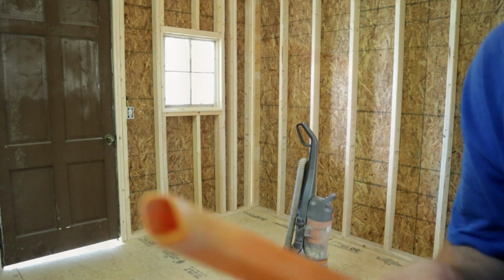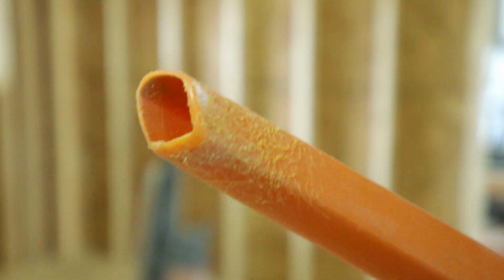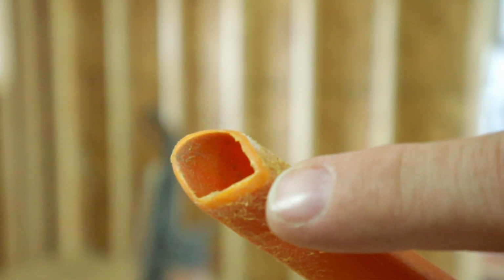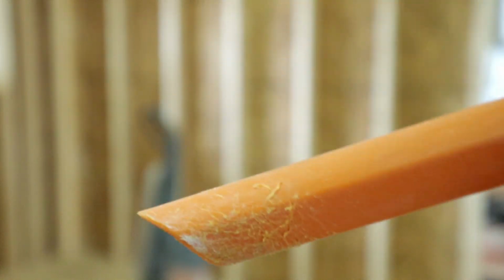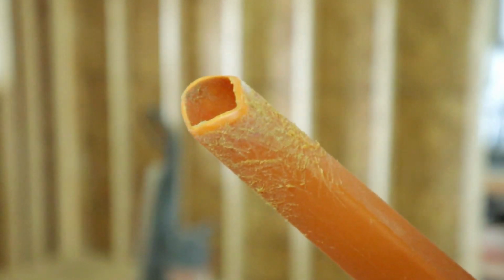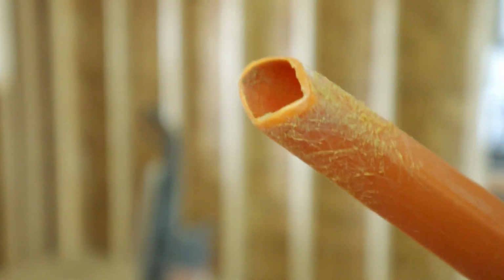I want you to look. Okay, so look right there at the end of my vacuum hose. It used to be like a chisel. Now it's pretty much, I don't know, both sides are wore down. You can definitely see that this end right here gets drug on the floor so much, like that right there at an angle like that. Okay, so you can see all the marks on it right there where it hits tack strip and stuff like that, where I always use this going around the edges of my room, rather on solid surface, even most of the time on carpet. And that's what all these marks are from, the tack strip.